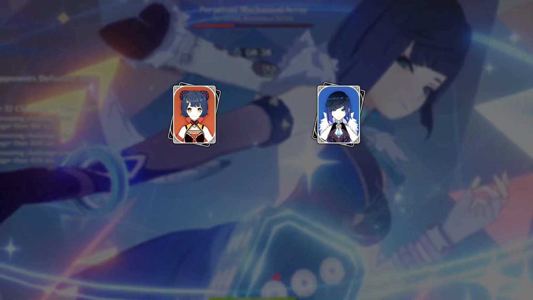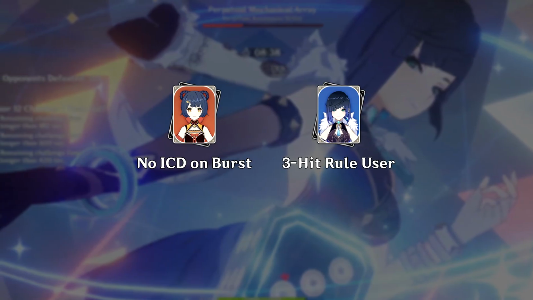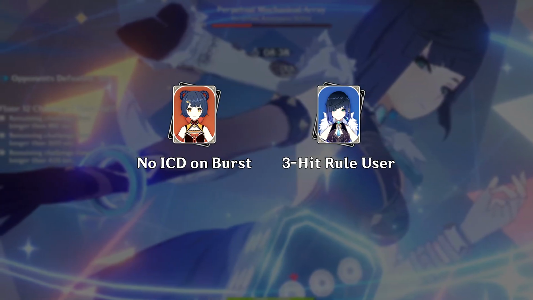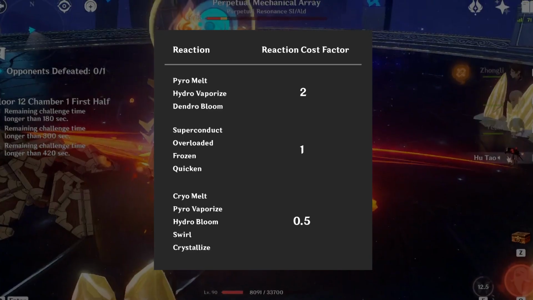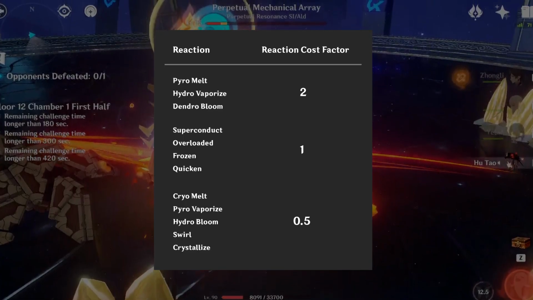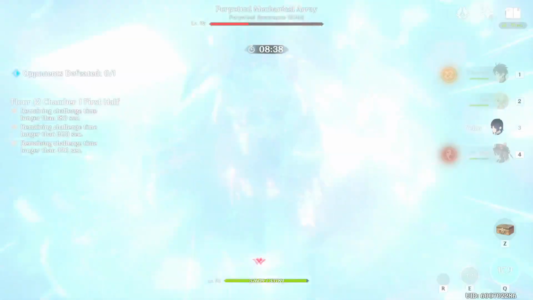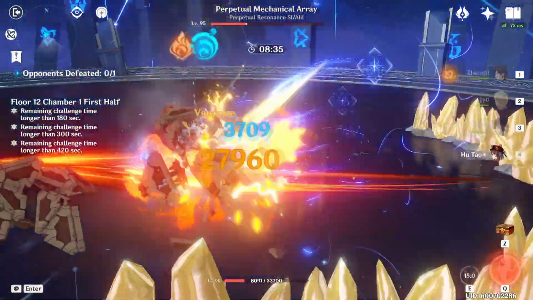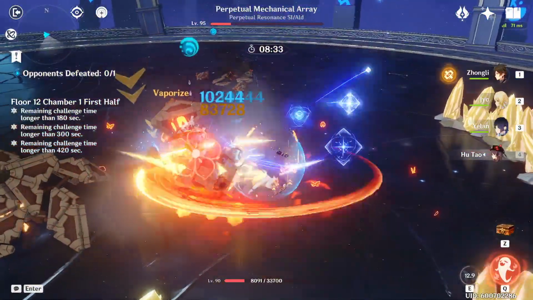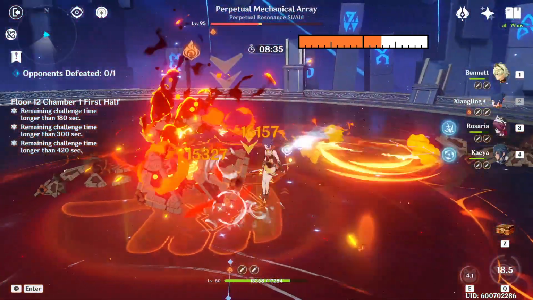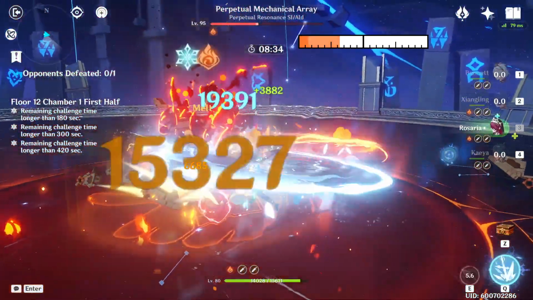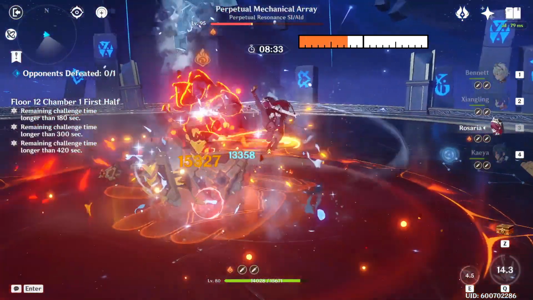Of course, ICD plays a big role in deciding which element is better suited for the aura, since we ultimately need the aura element to be applied as frequently as possible. But like we just saw, elemental gauge theory, and specifically reaction cost, is also a major factor in making these teams work, and also making them more forgiving. As complicated as elemental gauge theory is, I'm hoping that being able to visualize the elemental aura and the gauge unit consumption helps to make these concepts feel less abstract.